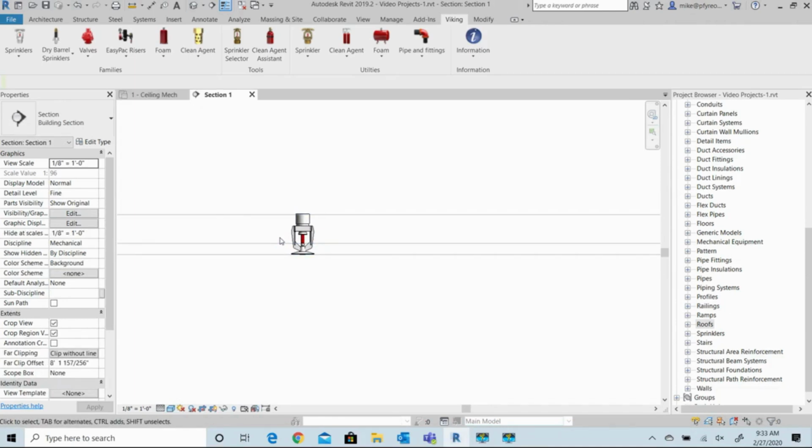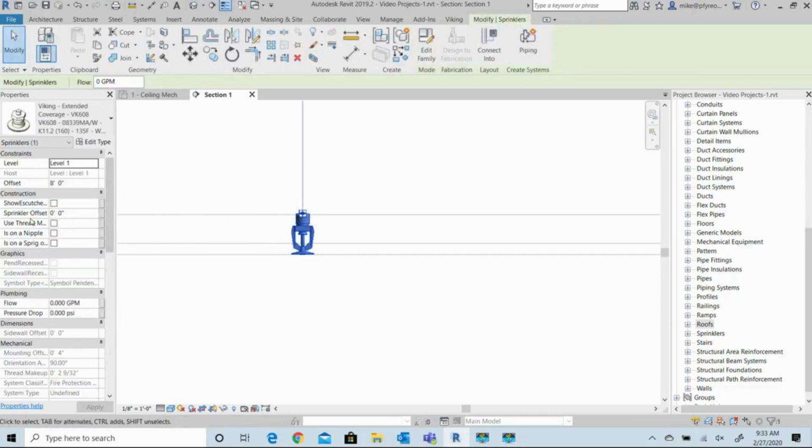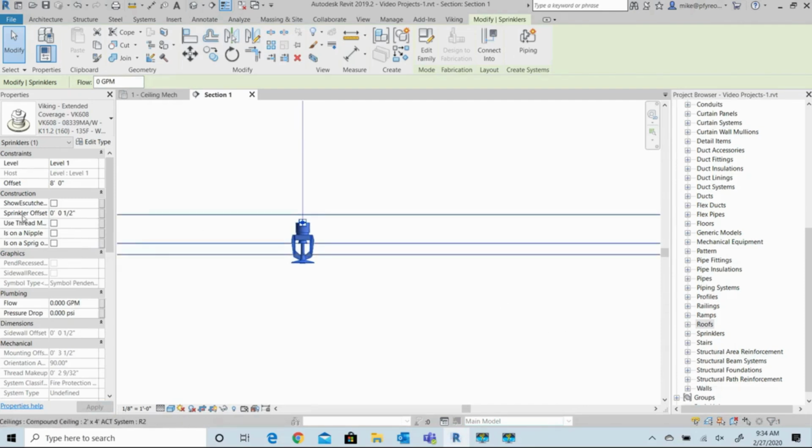Now view the sprinkler from a section view to make sure that you've set the values correctly for this family. You will see the 8 foot ceiling and the sprinkler has been inserted at 8 feet. The insertion point is the deflector for our families. I can adjust the necessary elevation of the deflector in relationship to the ceiling, and I will set the sprinkler offset so I can adjust this to 1/2 inch, and the sprinkler is lowered by that amount below the ceiling. You'll notice that the entire frame of the sprinkler moves.